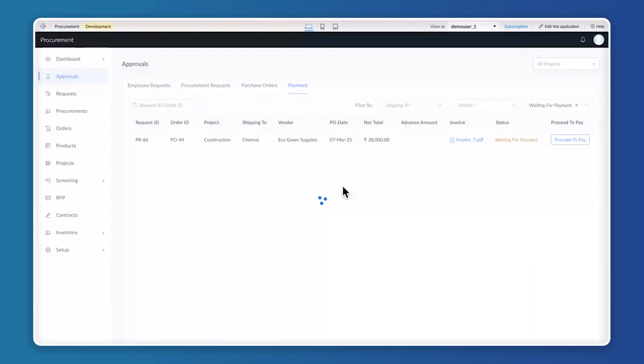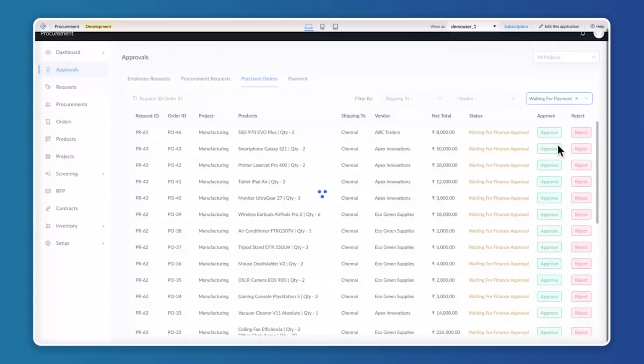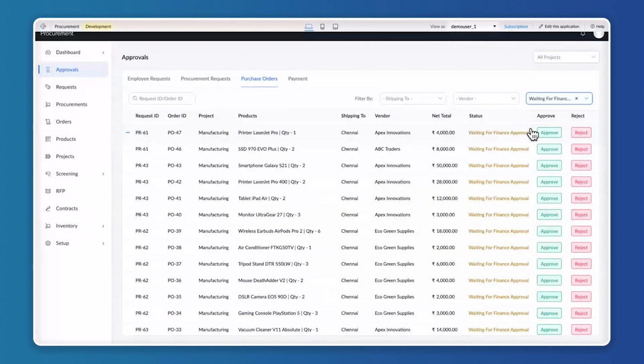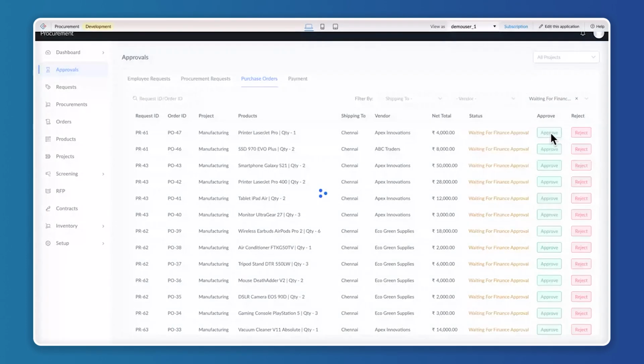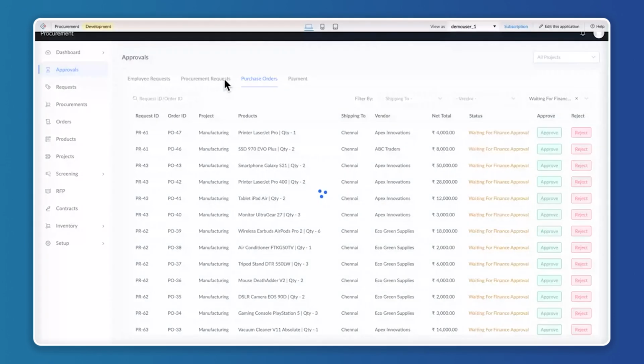Sorry, I'll just go to the purchase order, maybe. Status, let's say the status is waiting for finance approval. By clicking on this approve, not this.